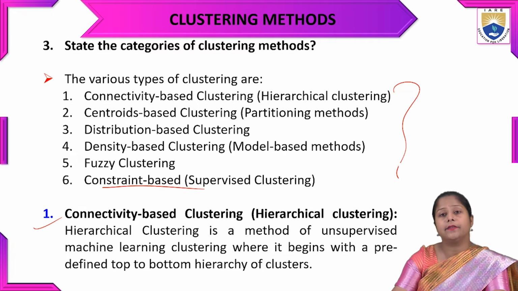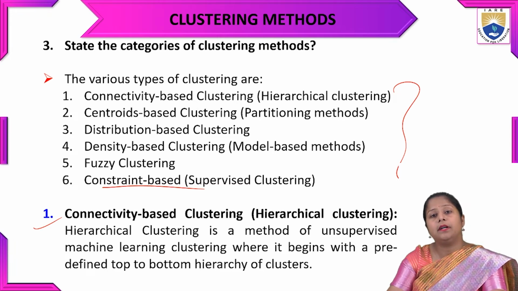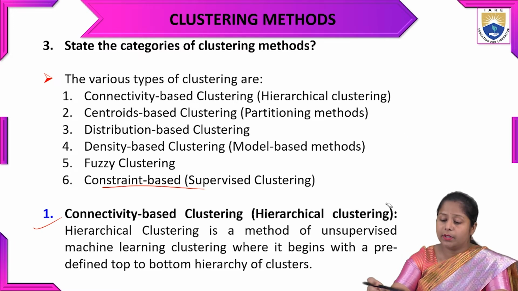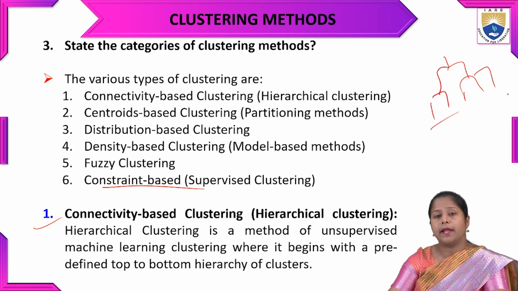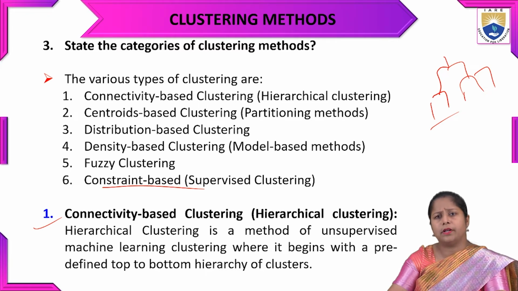connectivity-based and hierarchical clustering. Hierarchical clustering is basically a method of unsupervised learning, unsupervised clustering, where it is going to begin with an undefined top to bottom hierarchy. So there will be the top to bottom hierarchy. Some of the points will be like this. So that is actually hierarchical clustering. That is a dendrogram.